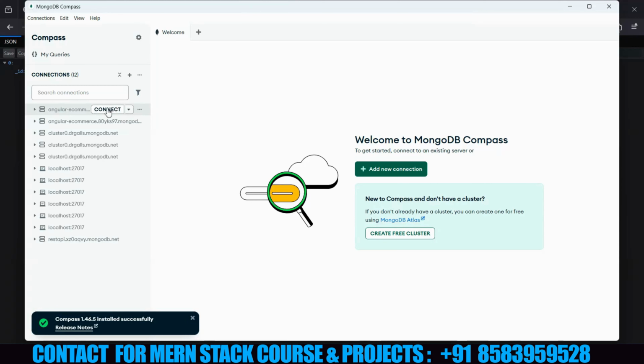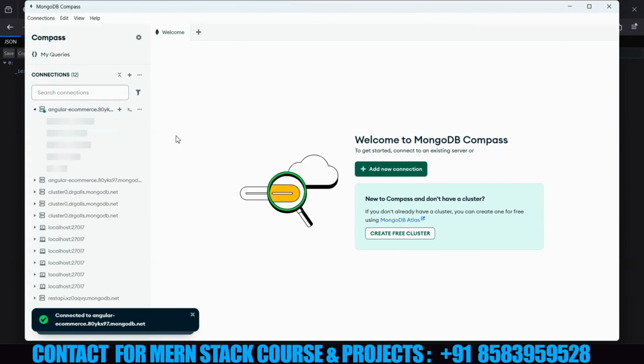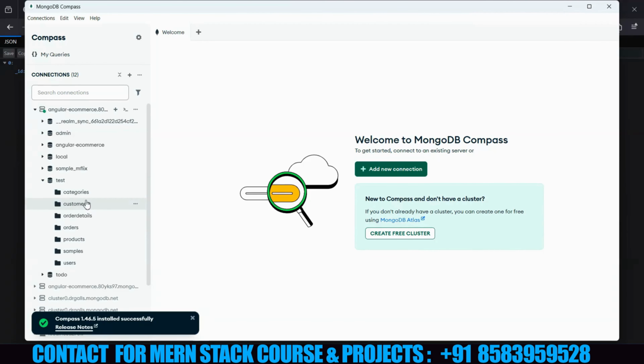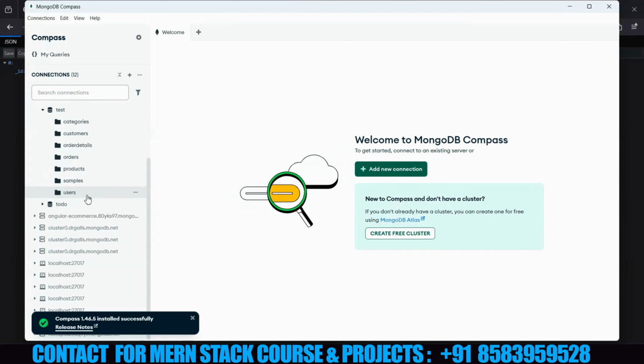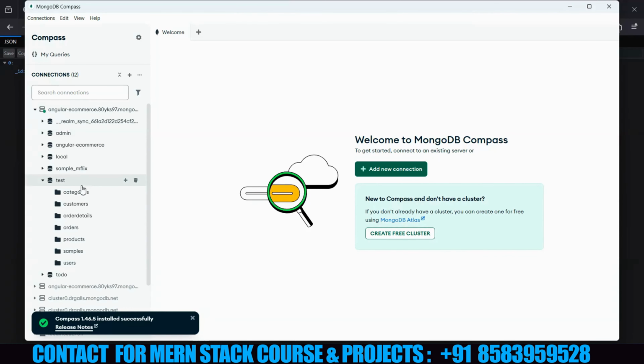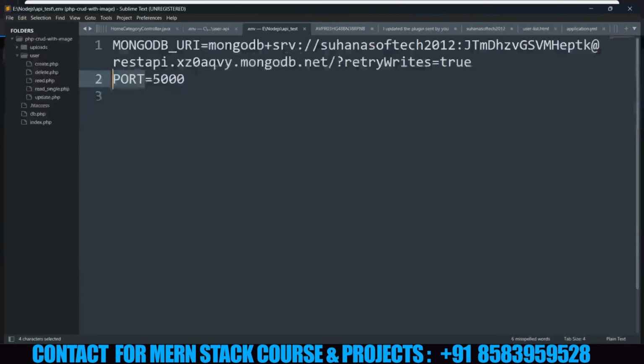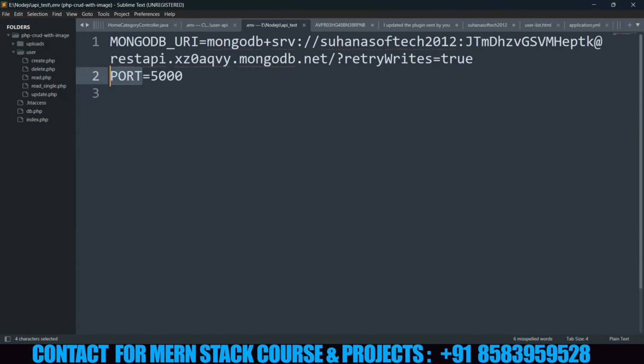I think this one is the cluster. So let's go inside test and insert this. Which cluster is this? I have to check. This. No. Let me check. REST API, right?